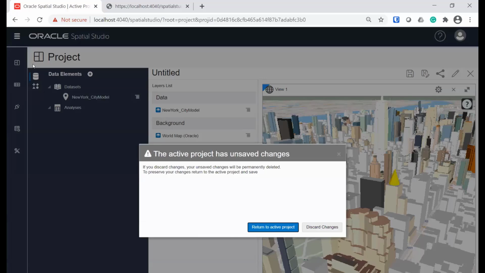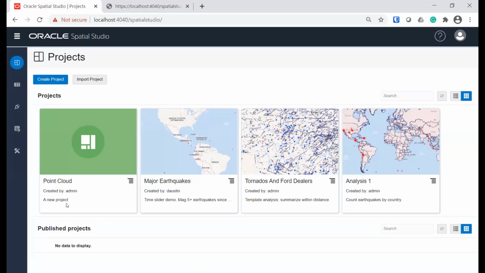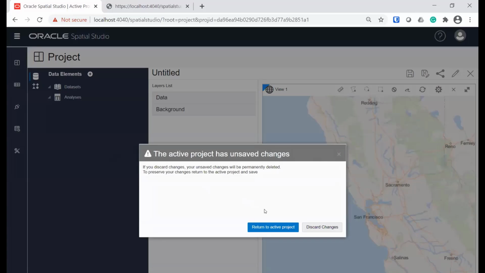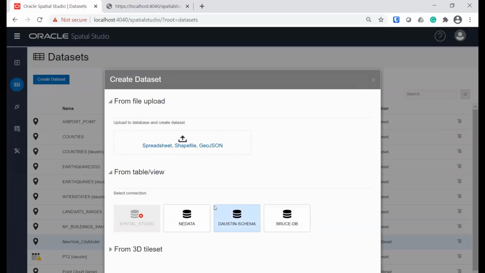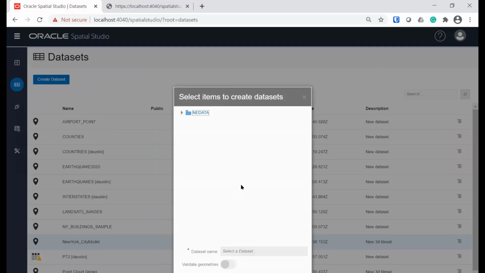Okay. So the next demo is about GeoRaster. Like Carol mentioned, you can now create data sets based on a GeoRaster data model stored in the Oracle Spatial. If you didn't already know, GeoRaster is one of the advanced geospatial data types and data models supported by Oracle Spatial.